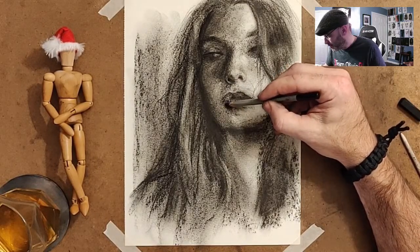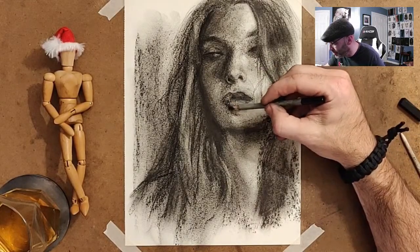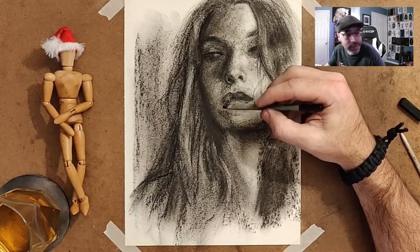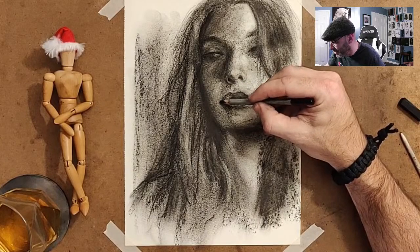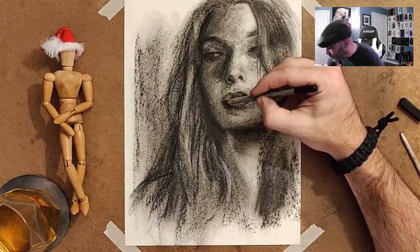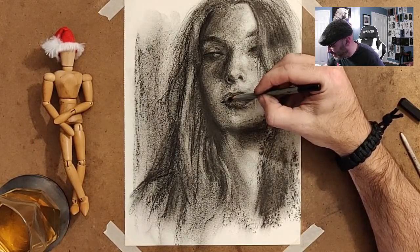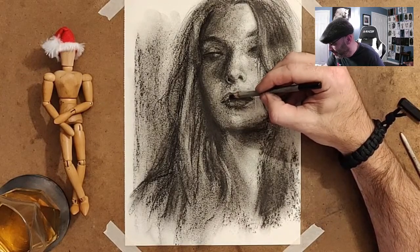When I start off with a messy charcoal picture, a lot of that is just to get a tone in there that I can work with. Starting with tone paper, you don't have to worry about all that. Now you lose some of the coolness of it, it is a lot more fun to create a messy charcoal picture. So you lose that awesome effect, but it'll also save you some time and effort.